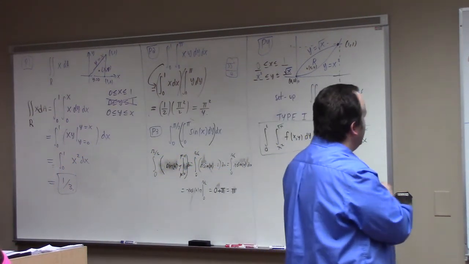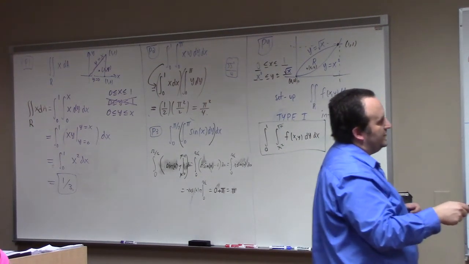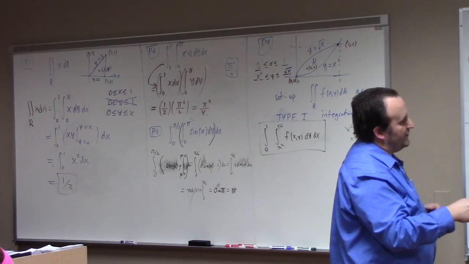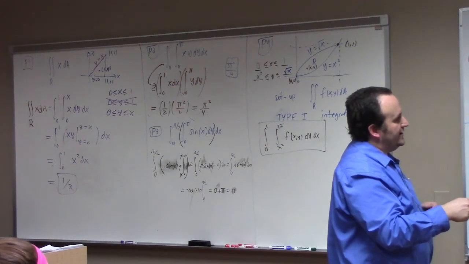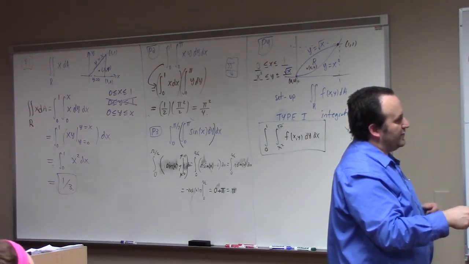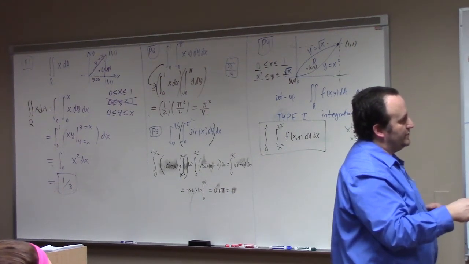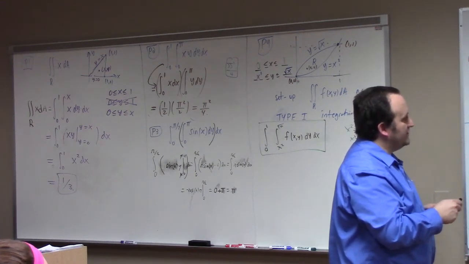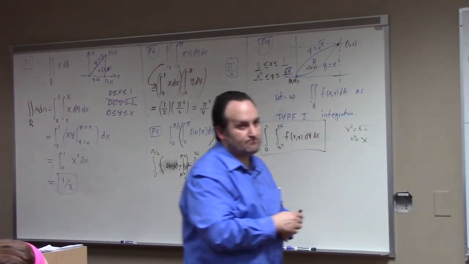Same song and dance, but for type 2, same region. So type 2, if you look at it, the left x is actually given by y squared, because if y equals x squared, then x equals y squared. And the right formula for x is actually given by square root of y. If you solve that for x, you get x equal to square root y. That's the right graph. And so we've got going from y squared to square root y, and 0 to 1 for our y. This is the type 2 setup.